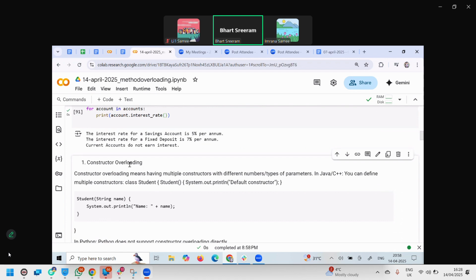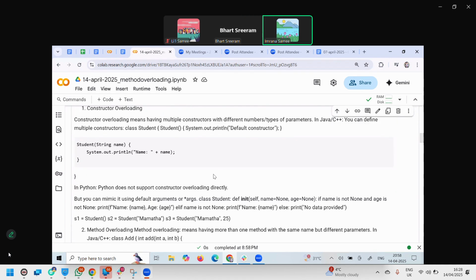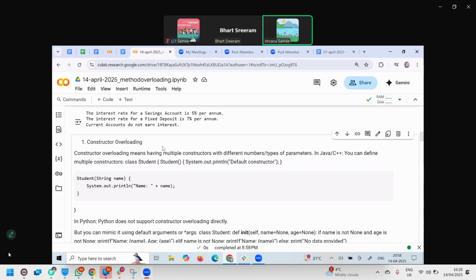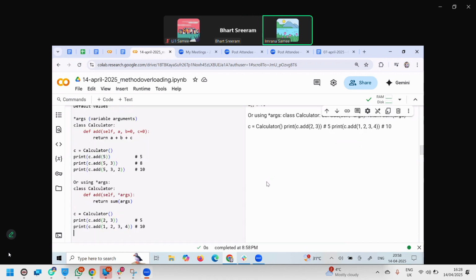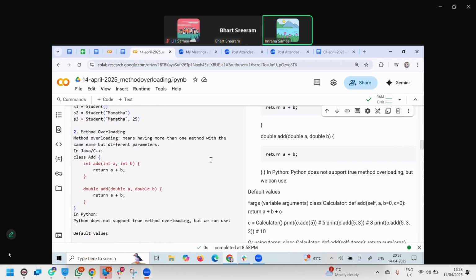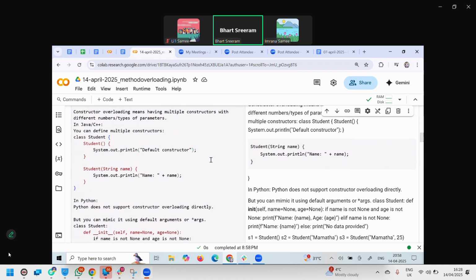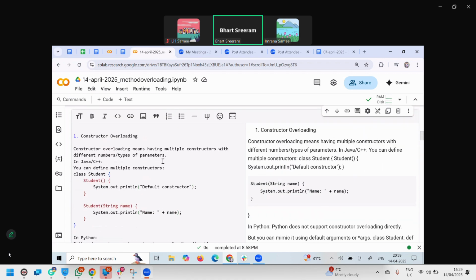Now see constructor overloading. I wrote the exact definition here. Go through this with the example. Having multiple constructors with different numbers of parameters. In Java or C++ we pass parameters, right? Parameters are nothing but arguments.